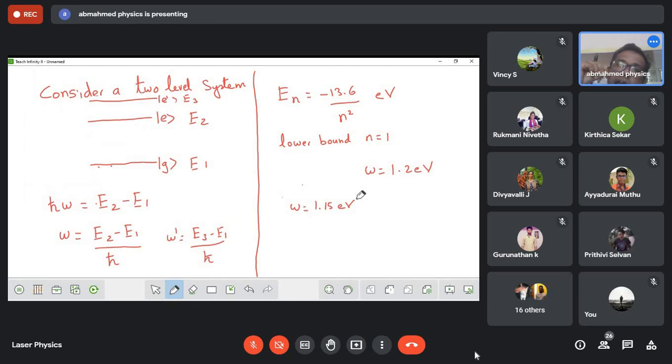Sorry, something like a metastable state in between? I won't give you that, only two states are there. So the transitions will happen. Sir, I think weak excitation will happen. It is possible, sir, but it is not as strong as that excitation. It will be weak excitation. Whatever you are telling is very right.